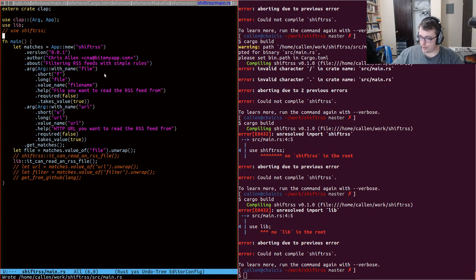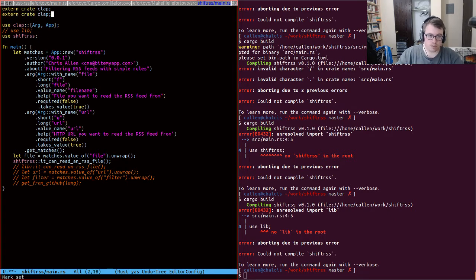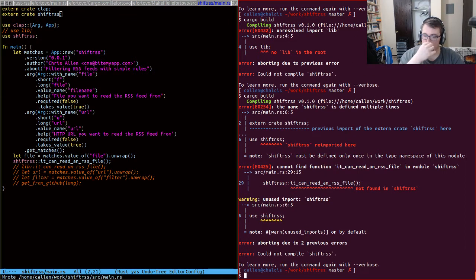SB Ditto suggested extern crate Sift RSS at the top. That is an idea. I wonder why I didn't suggest that though. Nope. Oh, don't need the use.